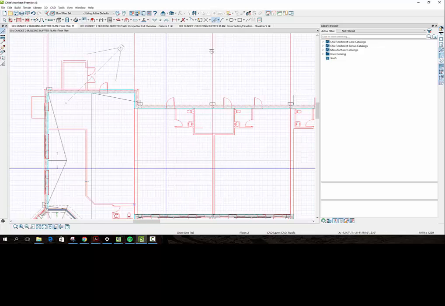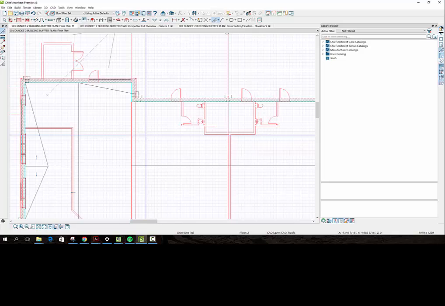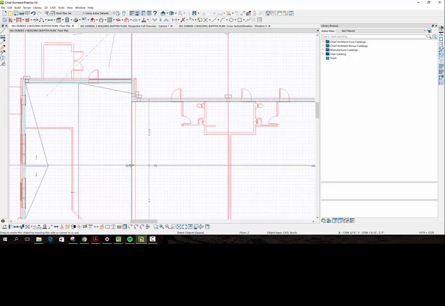Now what we're going to have to do is extend this. Extend this line over here.